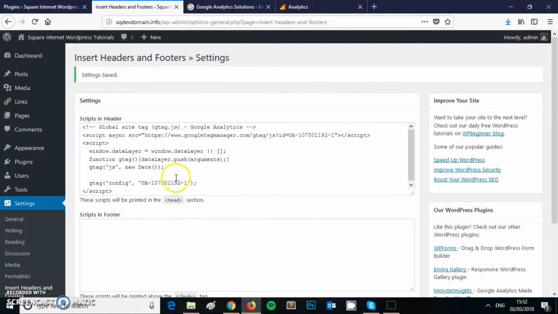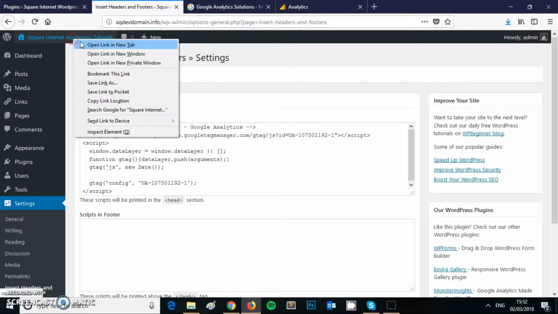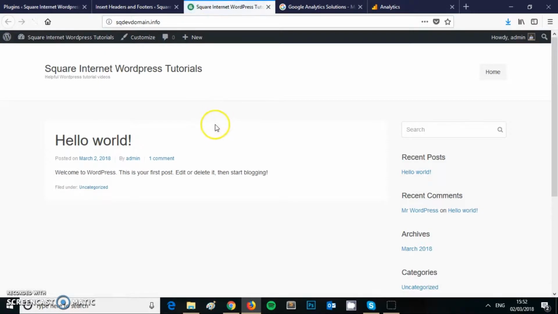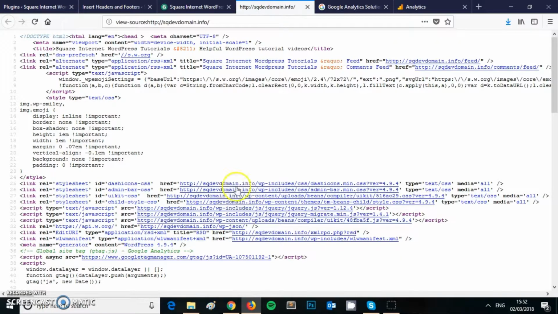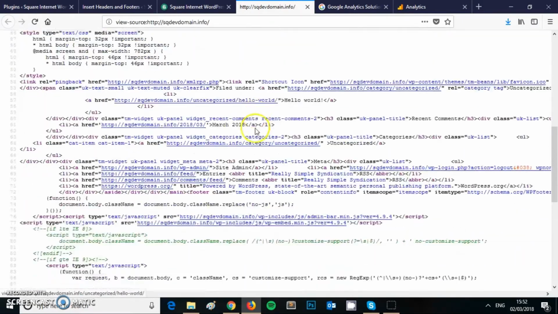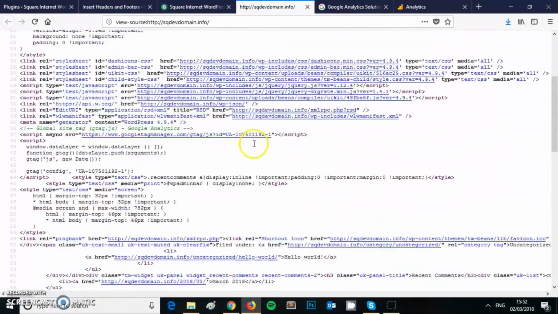Now finally, step 3, how can we check that we've done this successfully? I'm going to open up the website in a new tab. I'm going to use the same trick that we talked about in the previous video. What we're going to do is hover the mouse over any part of the screen and right click. Then within this sub menu we want to click on View Page Source, which is going to show us the code on the back end of the website. This is all the code from the back end of this page.